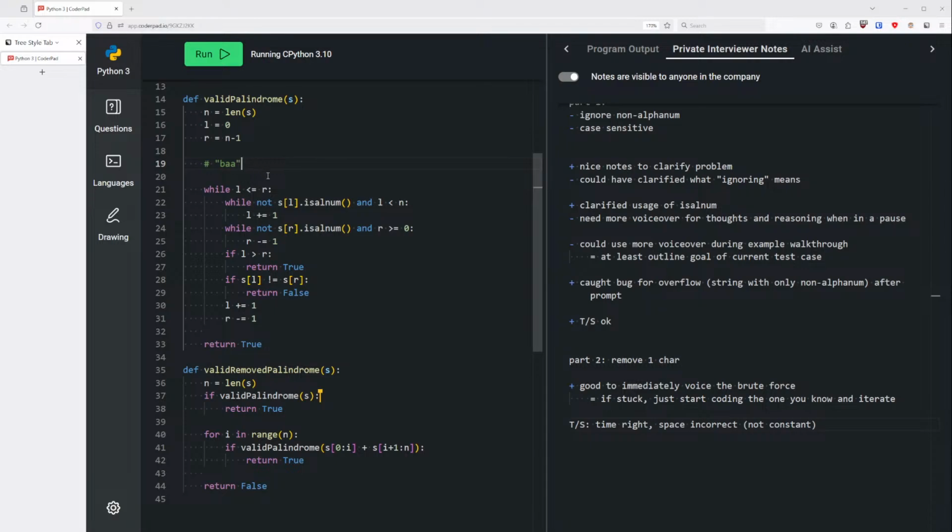So let's say that you remove some letter. You can check if it's a palindrome. That's fine and dandy. But one thing you might notice is that your valid palindrome function checks the entire string, no matter where you remove the character.